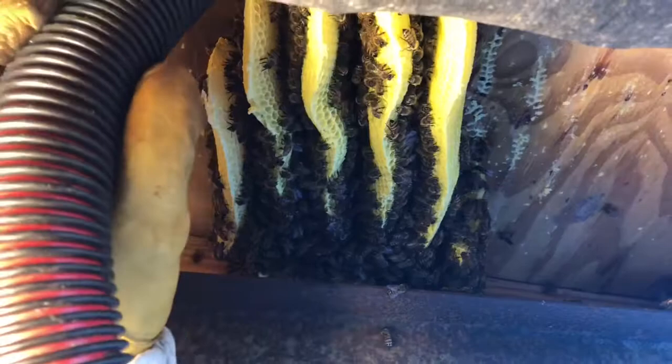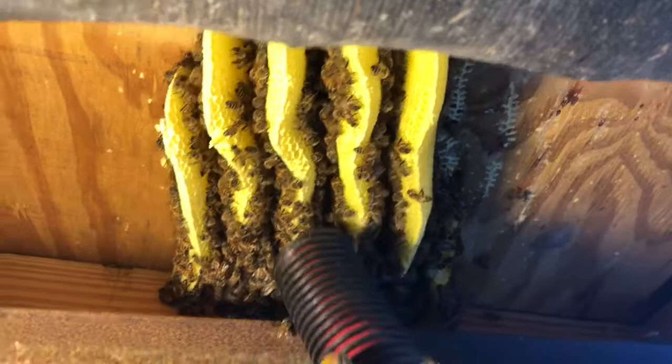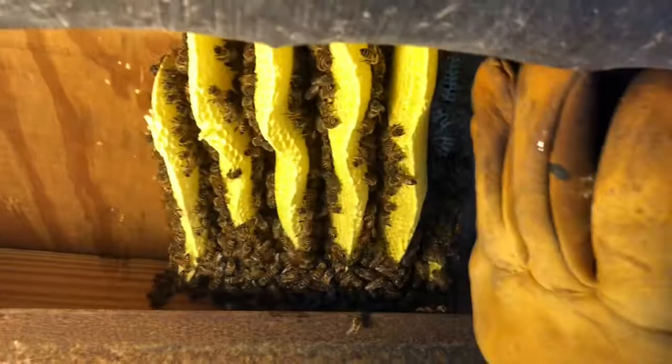Again, this is our second one today. So the first one was in a block wall on a house. This one's underneath what we are now calling the bee trailer. This is a construction trailer that we were at last week. And obviously this hive probably came in the day after we left. It's been here about a week to get all this comb in here. But we got two swarms out of here and a colony of bees, and now we're getting this colony. So this is a trailer that attracts bees.